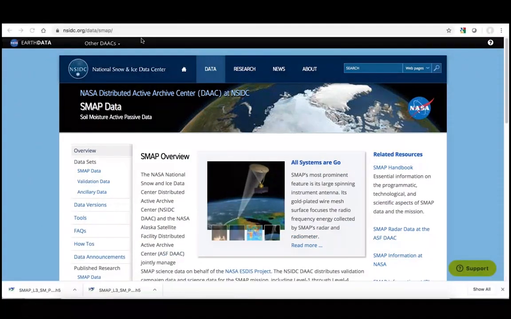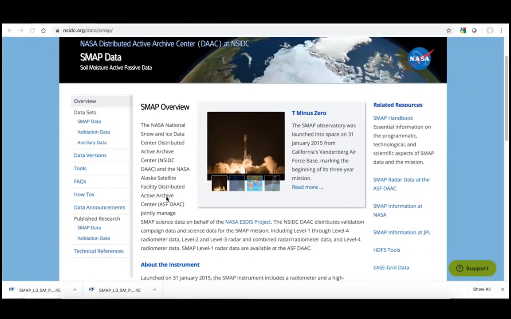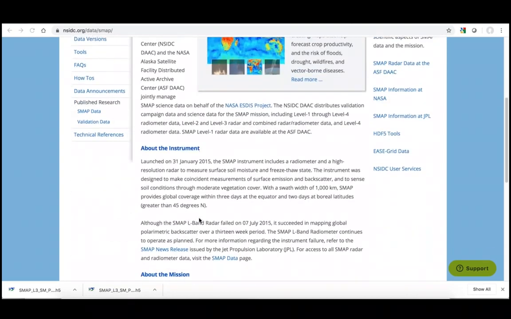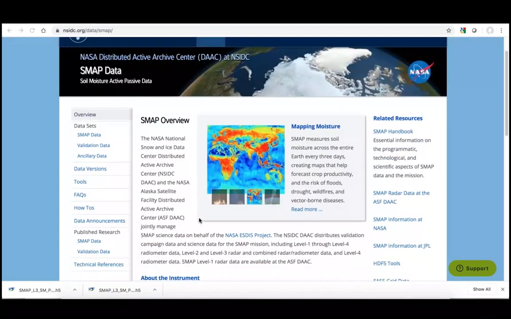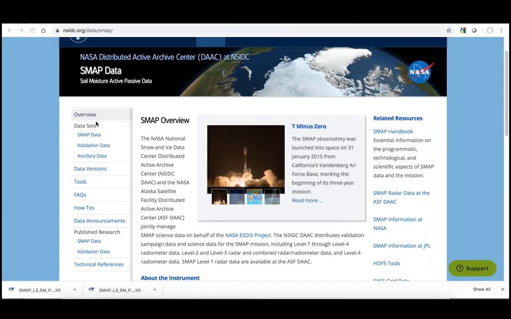So here we are at the NSIDC SMAP page. And this is the main page that contains a description of SMAP and the instrument, the mission, etc. But some things to note here is on the left-hand side, there's a menu. And this menu has some interesting tools as well.